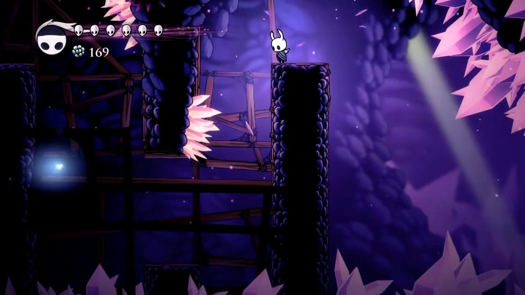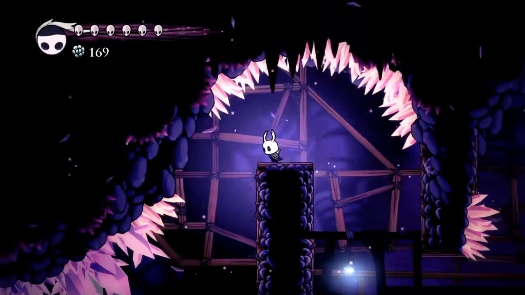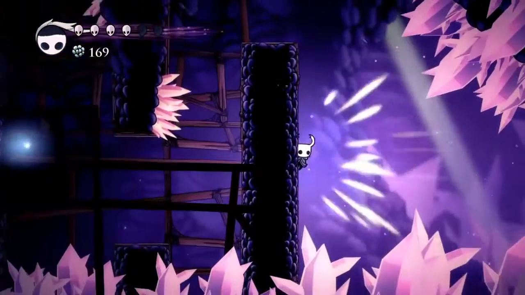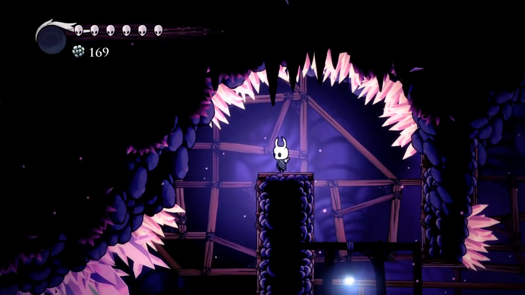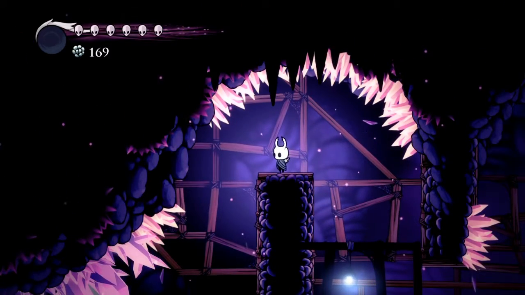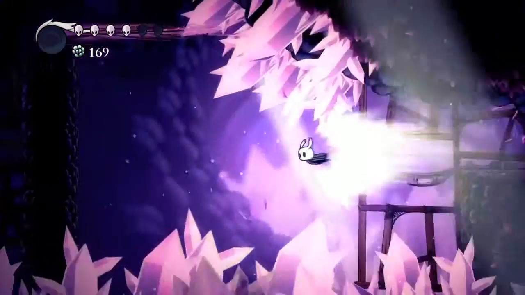Oh, that was a bit nasty. Oh, and this is even more so. What? How am I supposed to springboard off the wall in order to get across that bit? Can you do it in midair? Oh, you can. Oh, that was too high. Okay, that's alright though. Again, we learned something.